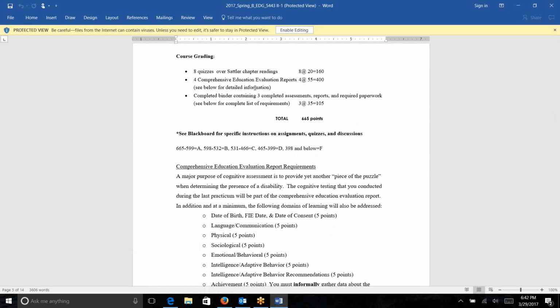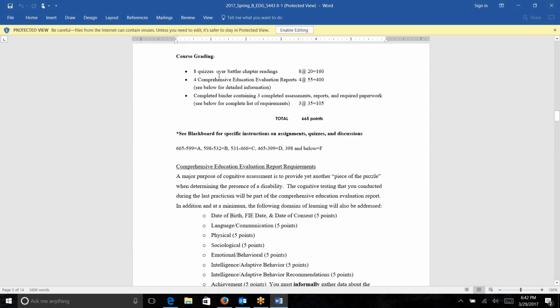Absolutely. There's a lot of states that refer to them as ARD meetings, and there's a lot of states that refer to them as IEP team meetings or things like that. So I try to use them interchangeably, because we still do have some students who are, it's all about terminology. I understand that. So, okay. So the full evaluation reports are basically what I'm talking about right here.